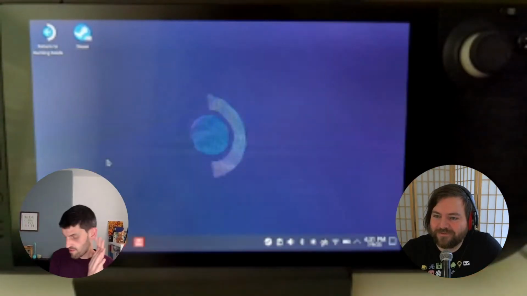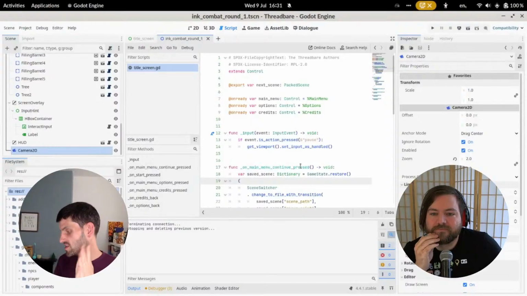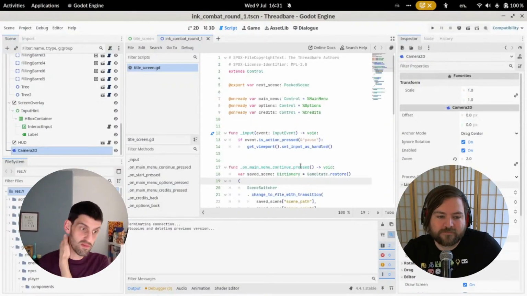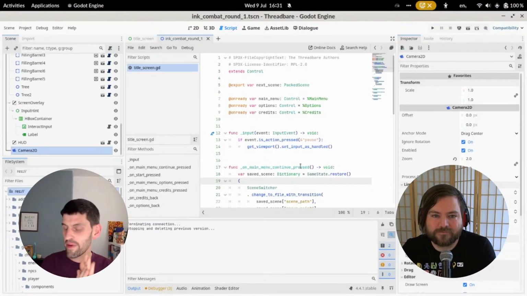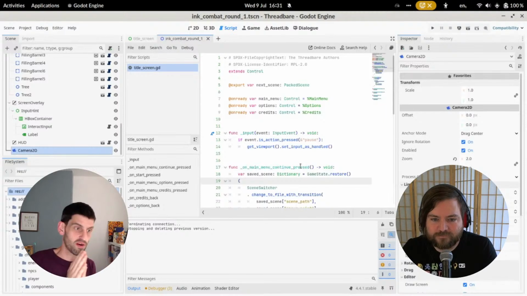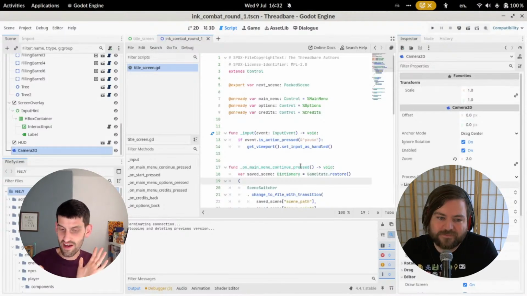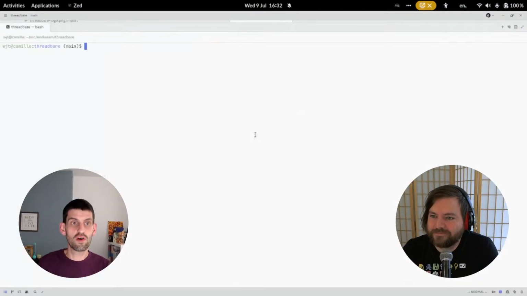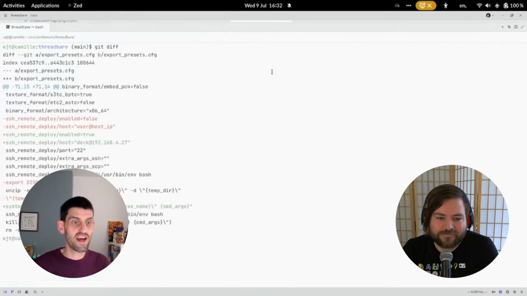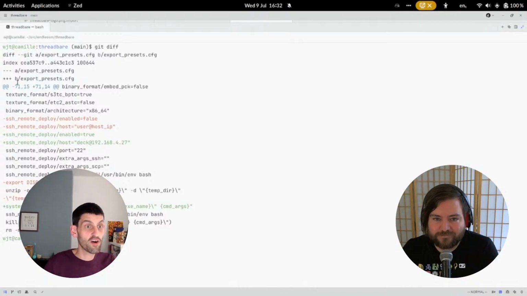All right. So one of the things that's annoying about this is that all these settings are specific to my Steam Deck. One of them is the IP address for the deck, which is just what it happens to have on my local network. But annoyingly, these are settings that get saved in the game project. So if I go and look at what Git says has changed, I've changed this config file, which is actually part of the game, which is pretty annoying because it means I can't leave this set up in such a way that it will not be broken for someone else.